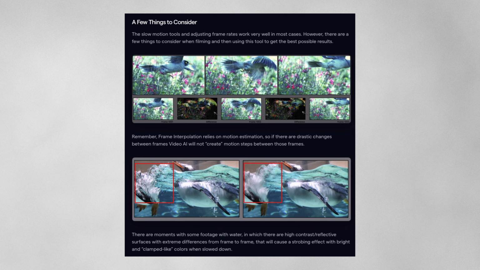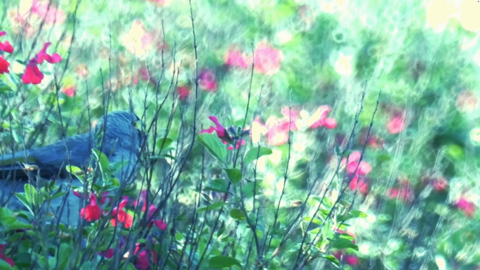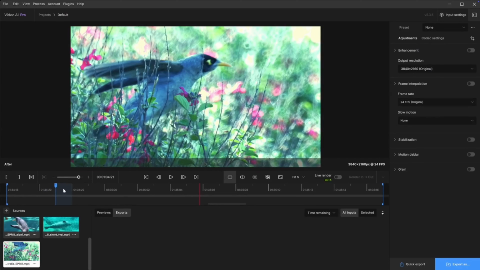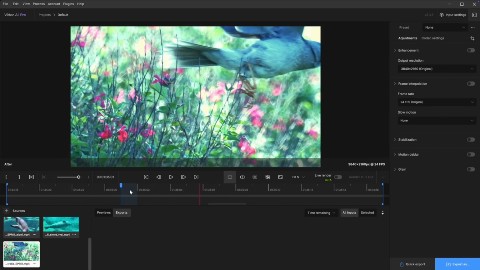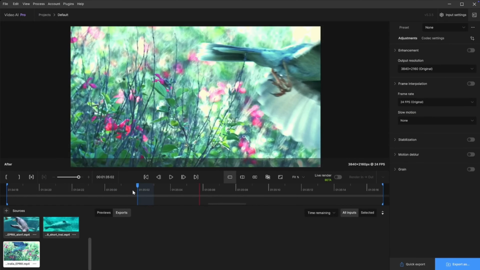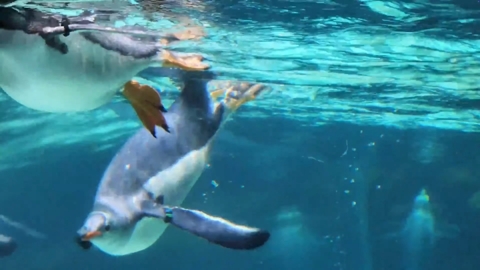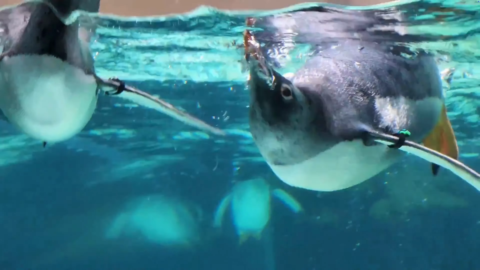Now, I do appreciate that Video AI are very clear about what does and doesn't work with the software. For example, there are two instances of footage that just straight up will not work. One is clips where there is a very, very quick and sudden change of movement. It cannot magic frames out of existence, which is funny because it kind of does. But in this example here of this bird flapping, literally in a 2-frame difference, you can see how much the bird has moved. It's just impossible. It can't create AI-imagined frames out of thin air that are so realistic and match your footage exactly. That's a bit much.